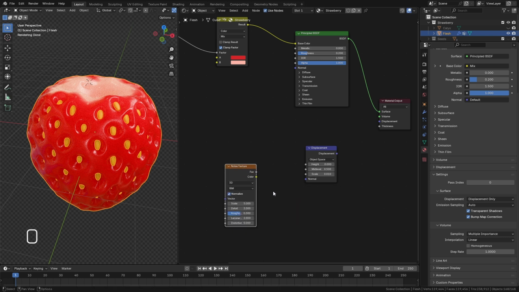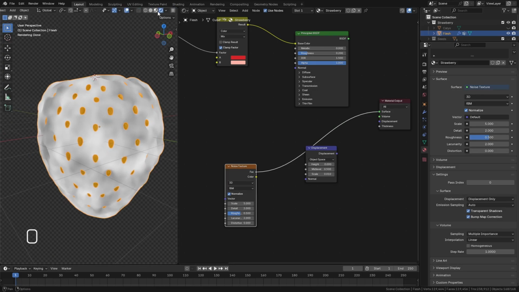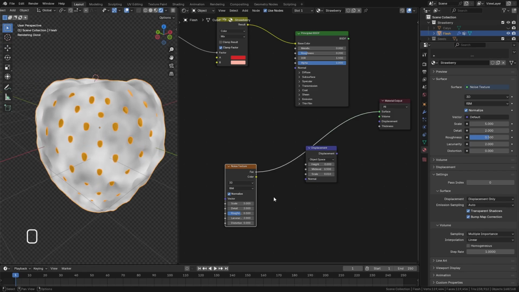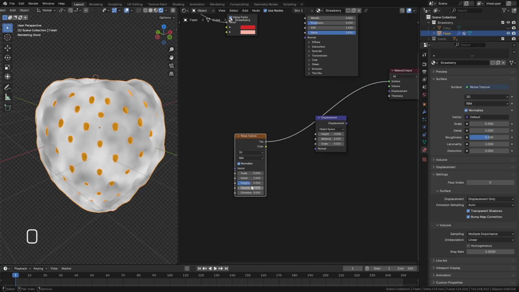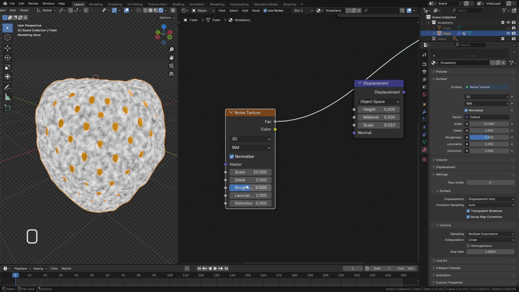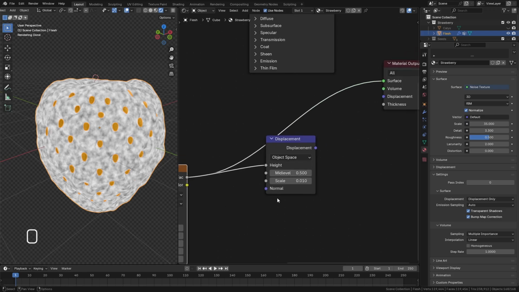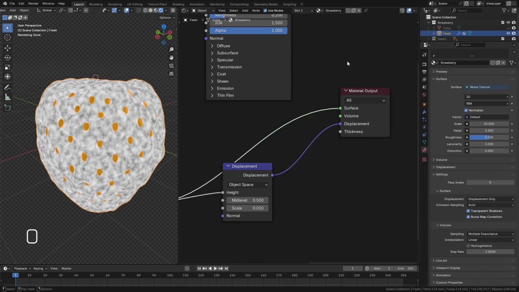That's a vector, so connecting to that would be a noise texture. Let's connect this noise texture to the output by hitting O right there. You need to be inside the Cycles rendered shading mode to be able to see this output. Don't forget that. Alrighty, and let's change some settings. I'm going to keep everything except for the scale. Let's go a little bit too high, maybe 35 or something, and a little bit of detail maybe. Everything's looking good. Right, so connect this vector to the height value right here, and connect this one to the displacement output.